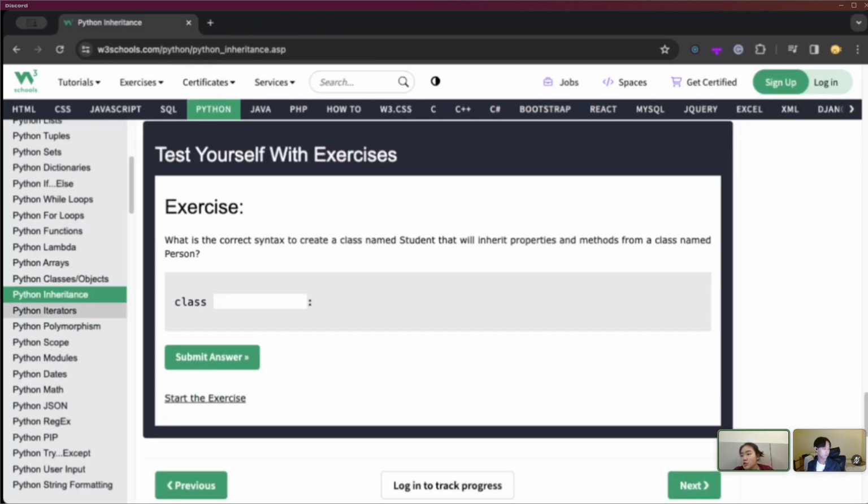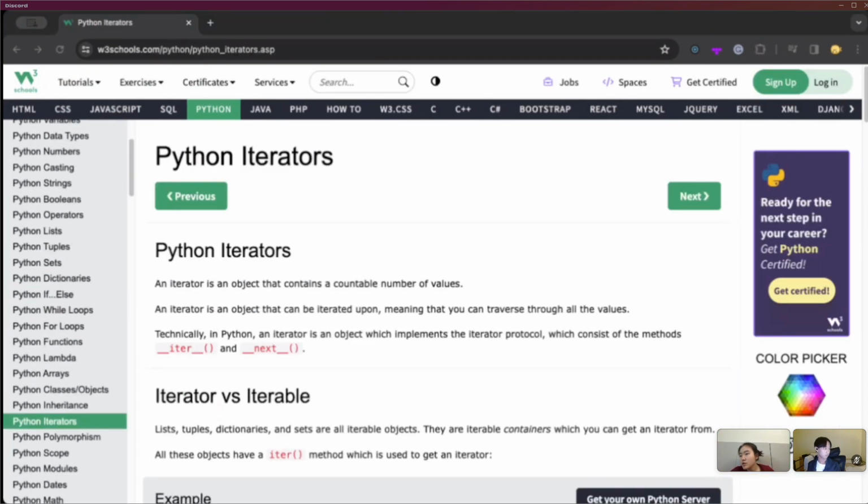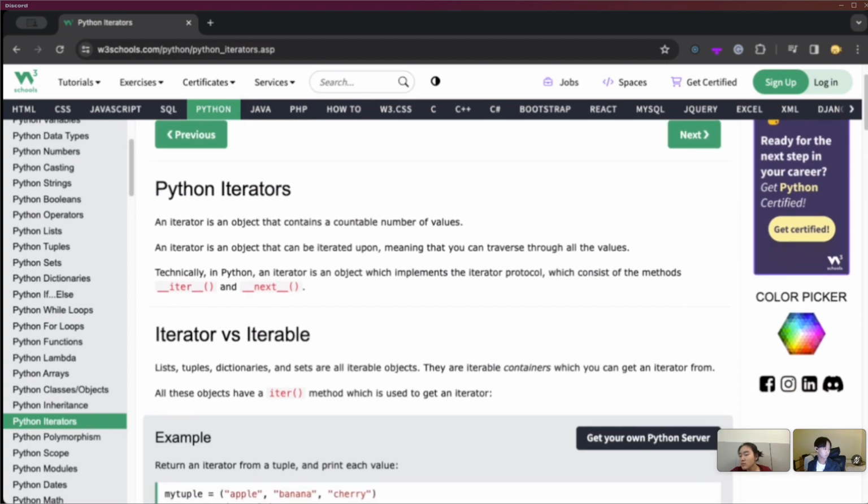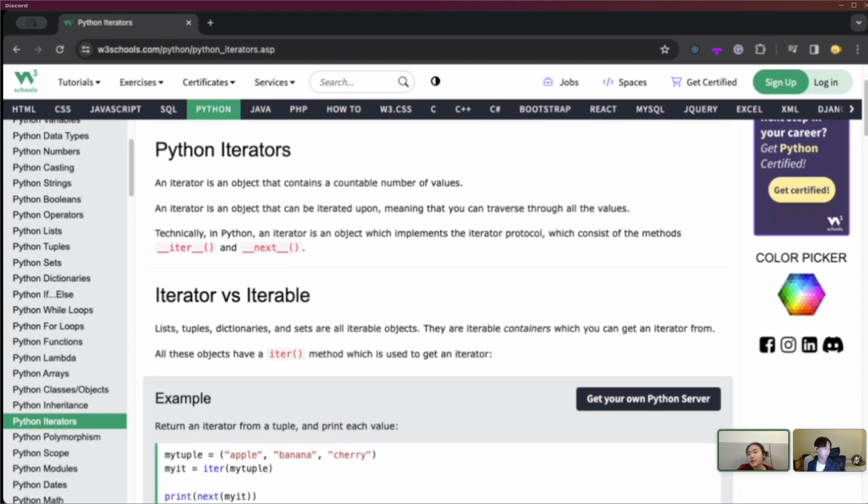Next one is iterators. So, Python iterators. An iterator is an object that contains a countable number of values.